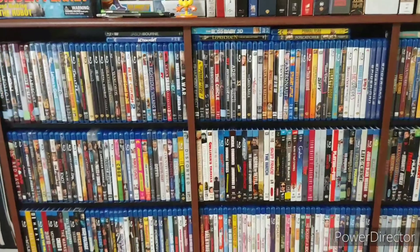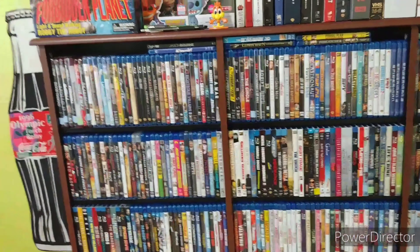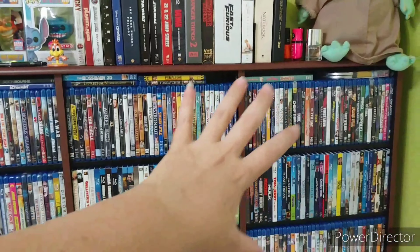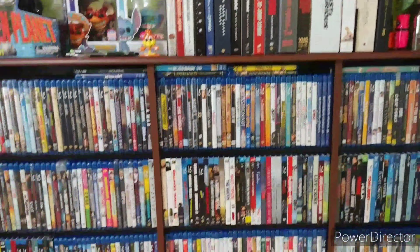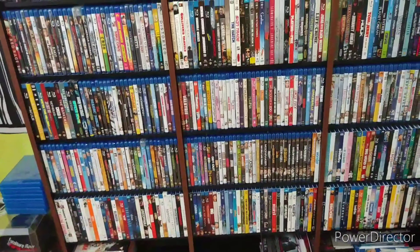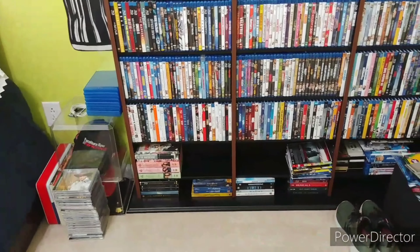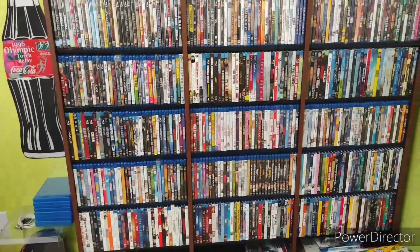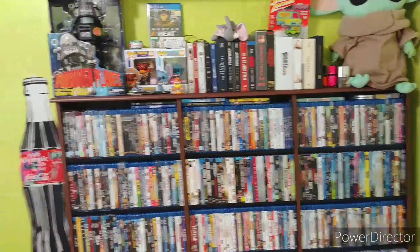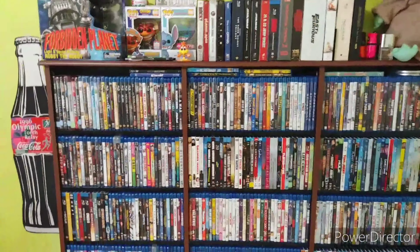I haven't organized my movies just yet, but the way I organize them on this shelf is — the first ones are movies I haven't seen yet. I also organized my slipcovers separately, and there's another shelf down there where I can put more movies. That's just random stuff down there for right now. There are all my movies on this shelf — I absolutely love it. My dad does such a fantastic job.